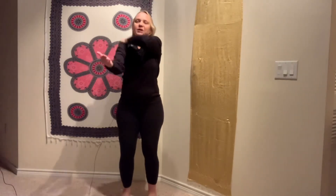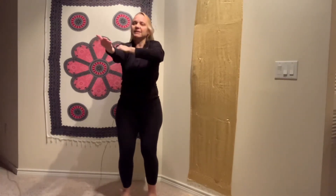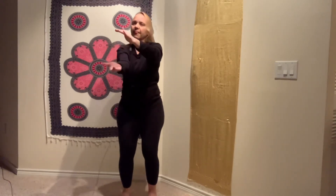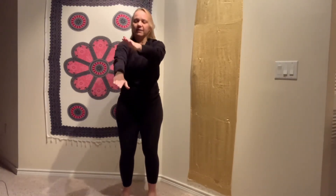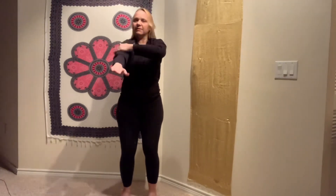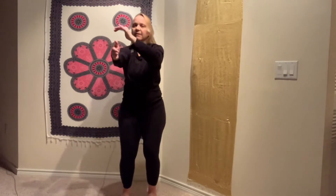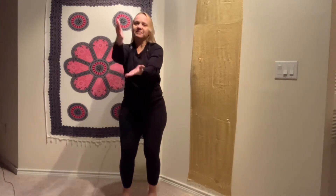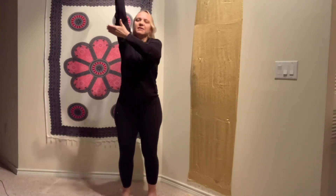We go to the other shoulder. Bring the arms up with the hands and palms facing the ceiling, and go down to the hand. Tapping the hand, tap with the fingers straight, and come back to the shoulder. Thumbs up and go back to the hand again — tapping the thumb, tapping the pinky — and come back towards the armpit, tapping the armpit.